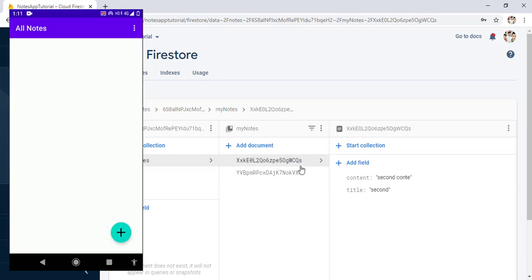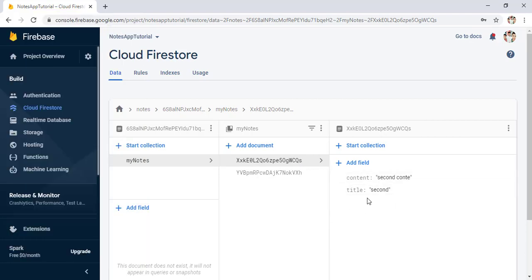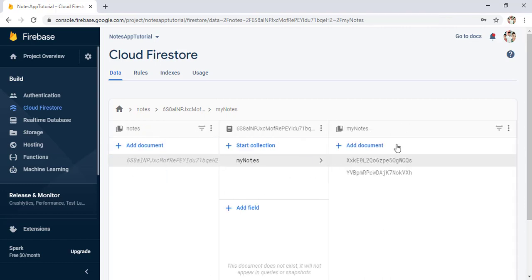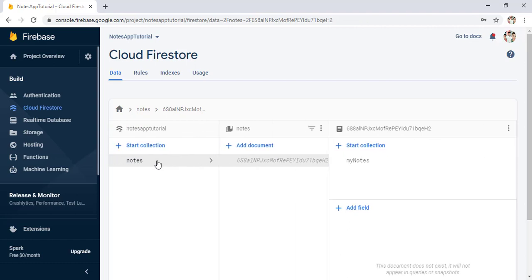Now you can see at runtime it automatically created here. This is very fast, and this is the real-time database which is provided by Firestore, and you can see this is second. Now if we want to access all notes of a specific user, then we can simply use this ID to access all notes. So now this is fine. If we have one more user, then we have a separate user ID, and so on. So now the code works fine. You can check whether this whole code is working with different email IDs. It is your choice, but the code is fine.